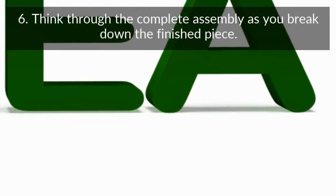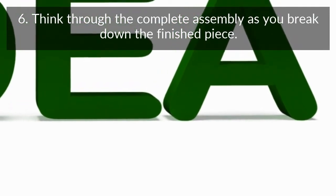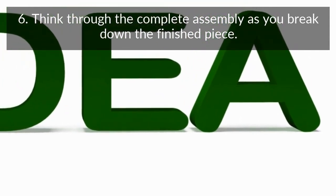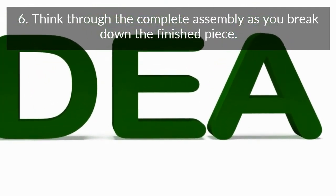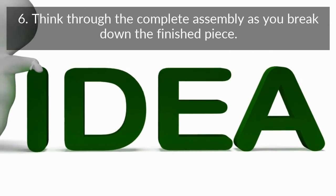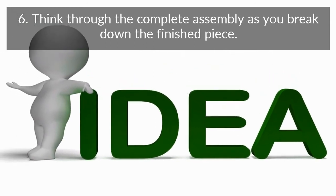6. Think through the complete assembly as you break down the finished piece. Which parts should be added at the end, just prior to finishing? And which parts need to be drilled, shaped, or pre-assembled before being added? The fewer the parts, the simpler the production. Therefore, it's often helpful to know which parts and pieces can be connected, and at what point in the process.